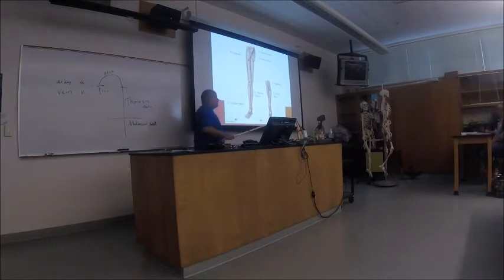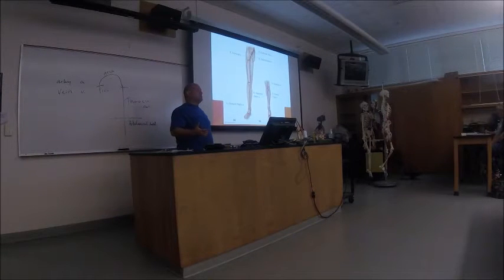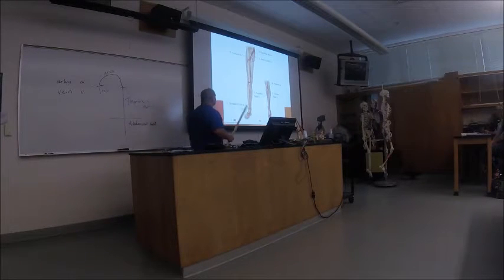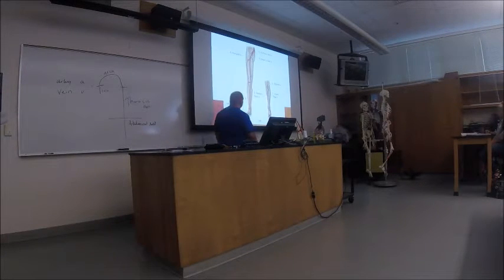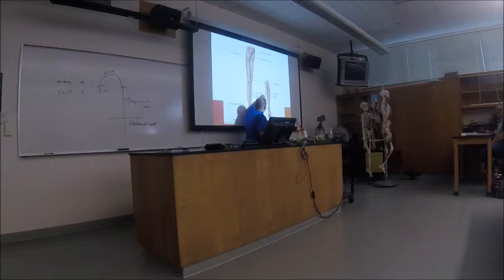By the way, most of these are areas that you should be able to palpate, with the exception of the ones that are deep. So the abdominal ones we don't palpate. But this is one you can definitely put your hand behind your leg, and you'd be able to feel a pulse there. Okay? Now, that popliteal, part of it is going to come anterior, and it's going to form that right anterior tibial artery. So that's the one that you see right here. And then the one that continues down is called the right posterior.